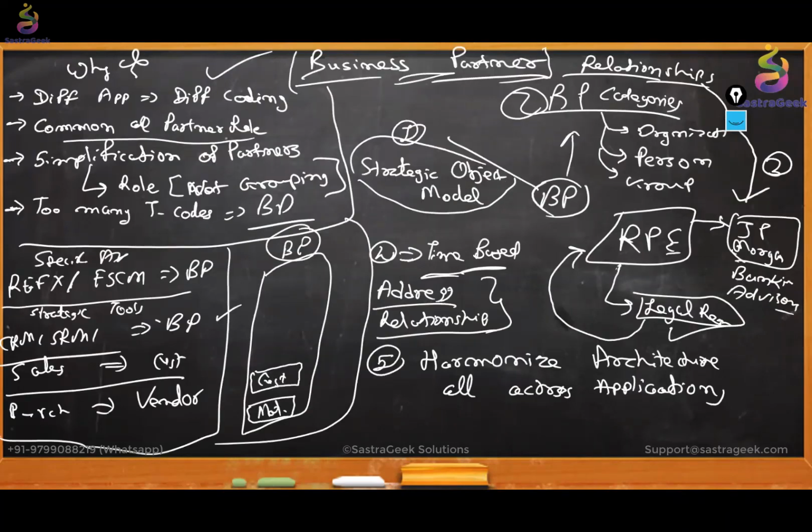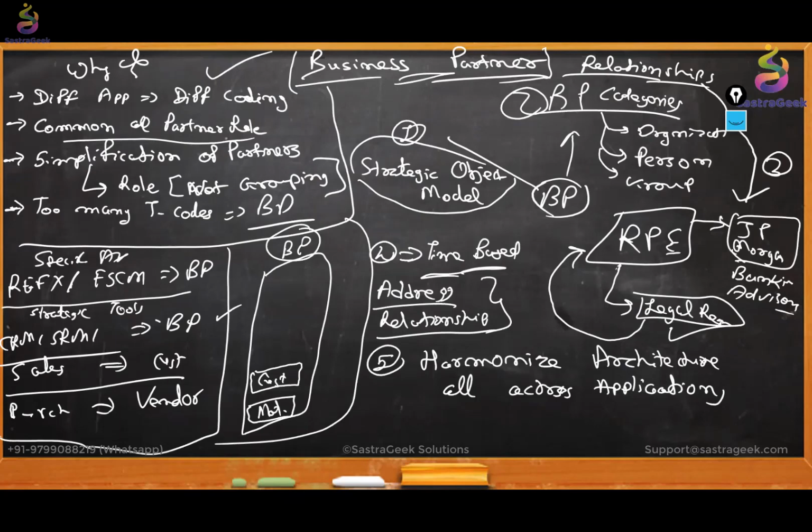Then we entered into the business partner area. Why did SAP come back with the business partner concept, what was the reason, what is the main purpose? And then we discussed the main factors, for example the strategic object model. Earlier, in different systems, there were different approaches. Somewhere only customer was the leading partner function, somewhere business partner was the leading partner function, and it was not a harmonized approach. So with S/4HANA, SAP is trying to improve its own object model and its own data design as well.